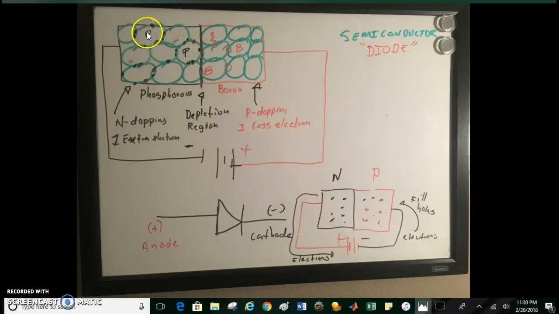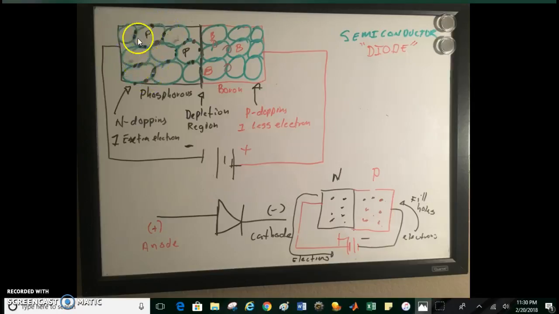If we were to add phosphorus on one side, which we usually call N doping, so when we add phosphorus, for example, the silicon here would have 4 valence electrons in here. So that's why I did this right here. It would usually have 4 on this one as well.